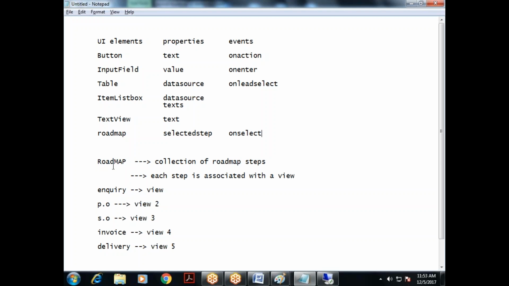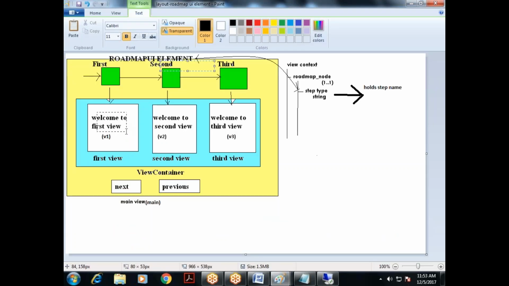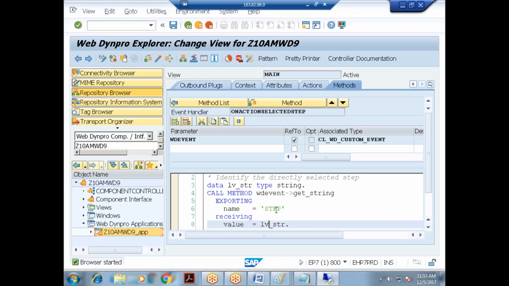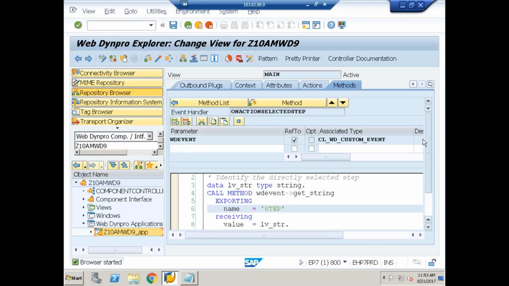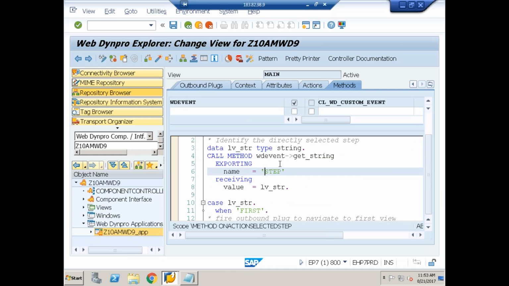So anyhow, one more example will come on roadmap view element. When we go to FPM, we have a concept called FPM. There again, we'll be using roadmap. There, I'll take the complex UI elements. Here I just took some static text. Okay, so that part will be discussed in FPM. Am I clear? So this is important. This is an event handler parameter. That event exports the parameter which is imported by our event handler method. If your business logic is based on that parameter, you use it and call the appropriate methods to get the values.